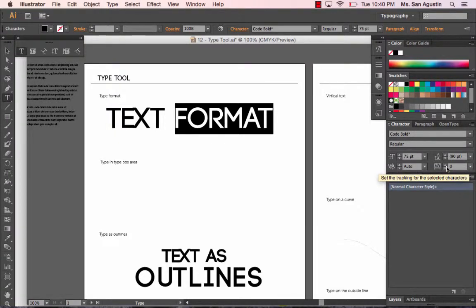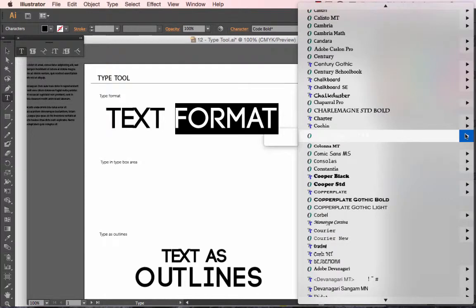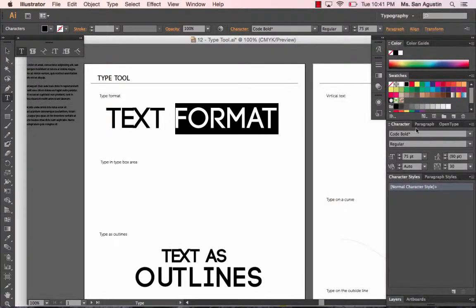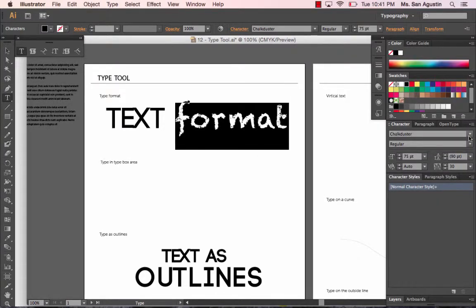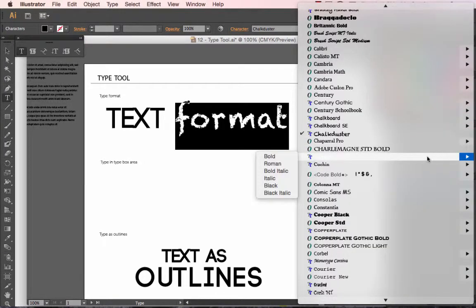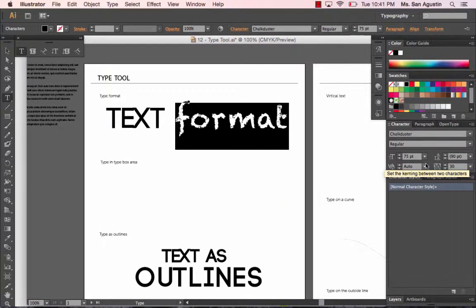You can also change the tracking for the selected character, so you could make it wider for your font. You can change it to different types of fonts if you'd like, so that you can utilize other fonts that are available. You can change it to several other fonts if you'd like.